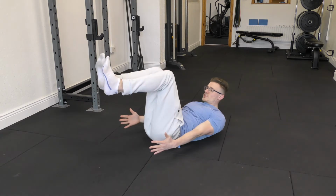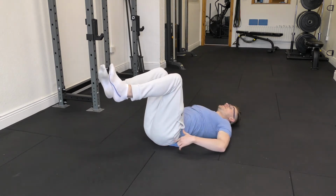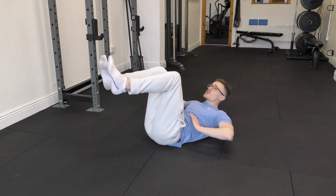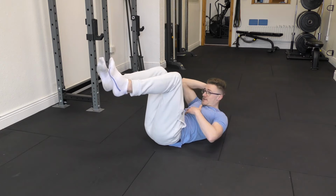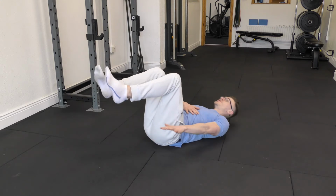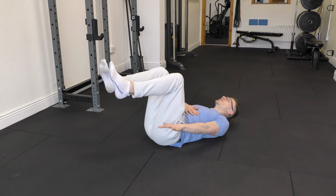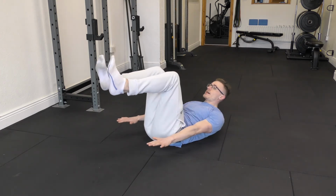So, starting position, or the easiest variation, would be just bringing the knees on top of the hips, tucking your ribcage down into your stomach, getting your shoulders and head off the ground, not excessively flexing the neck, just sort of raising it up in line with what will be the body. So make sure you initiate the movement. Rather than flexing the chin and head up, you want to initiate the movement from the rib cage, taking the shoulders off the ground and hands off.